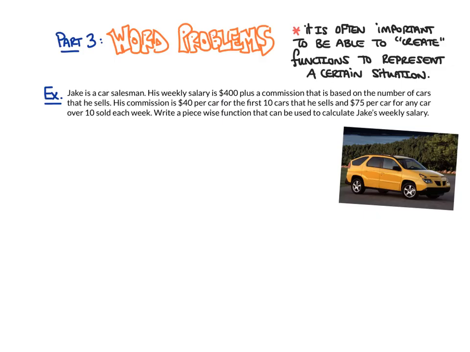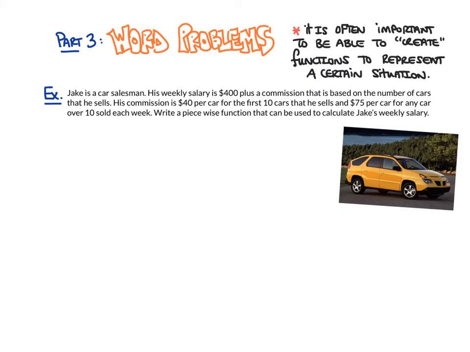And last but not least, let's look at a few word problems. With piecewise functions, it's often important to be able to create the function for a particular situation. And here's one such situation. Suppose you have a car salesman. And you'll see one of these in your homework as well. He makes $400 a week, plus some commission that's based on the number of cars that he sells. And then it goes on to tell us that he makes $40 per car for the first 10 cars that he sells, and $75 per car for any car over 10 that he sells each week. So we're going to write a piecewise function that can be used to find his salary.